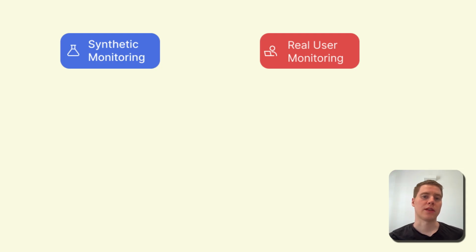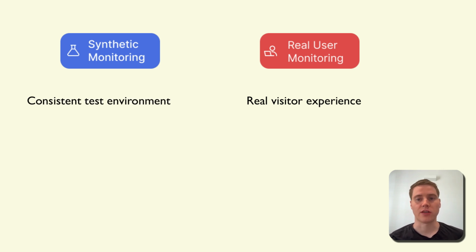Both RUM and synthetic data have their strengths and weaknesses, so you often end up using both. Ultimately, what matters is how fast your website is for real visitors, so that's a big advantage of RUM. But while synthetic test results should only change significantly when your website has changed, variation in RUM is more common and can depend on both your website and the type of traffic you receive. For example, you might see a decline in page speed when launching a new ad campaign, where users are first redirected through a third-party server before arriving on your website.